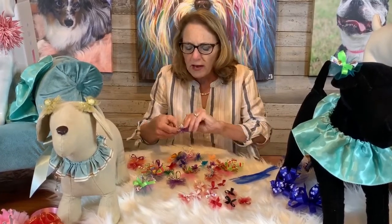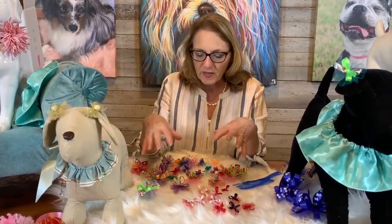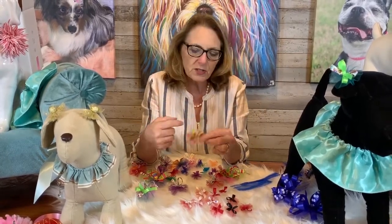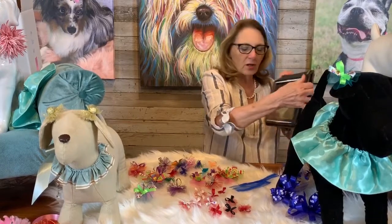So you've got a great collection of bright colors that will help you get through August, because August is really a hot month. It's still really summer. Fall has not started yet, so you don't want to use those dark colors. Another thing is these guys make great topknot bows. I want to show you this particular bow here in the topknot of this Yorkie. How cute is that?